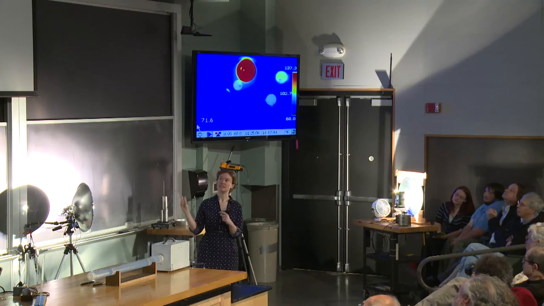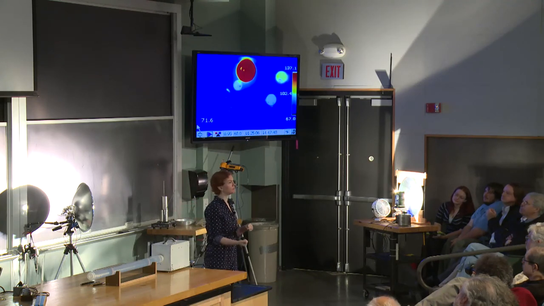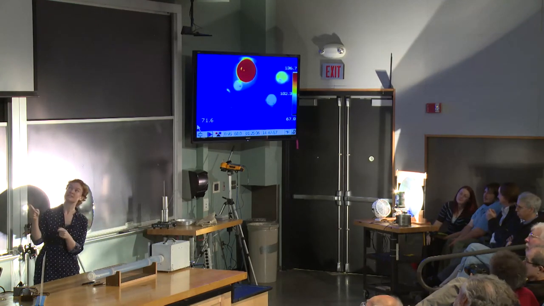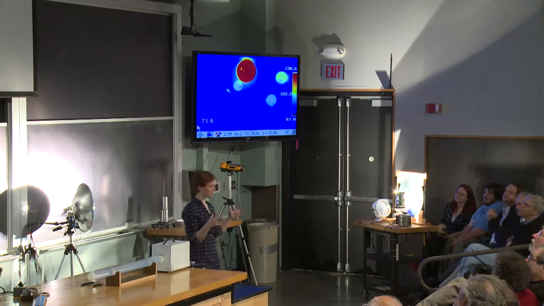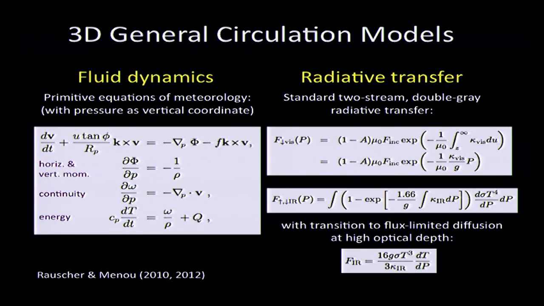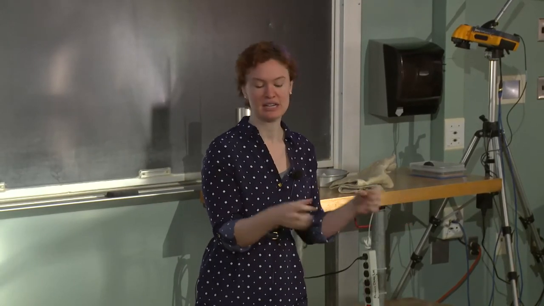And what's going to happen is that this energy is going to be transformed into a different type of energy. And I probably haven't waited for this to warm up enough yet, have I? Okay. So what happens on the right side of this is that I'm solving not just the heating up of the atmosphere, but I'm also solving how that difference in temperature in the atmosphere gets translated, thank you, into the winds blowing around in the atmosphere. Because I'm going to heat part of the atmosphere more than another part of the atmosphere, and the gas doesn't like to have these big temperature gradients, and so then winds are going to start to flow through the atmosphere.